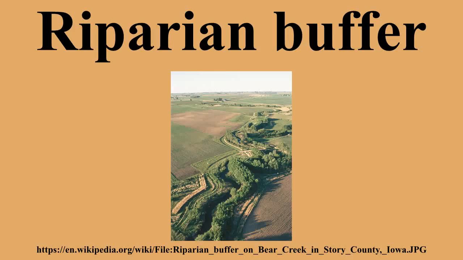Bank stabilization: this is important because erosion can be a major problem in agricultural regions when cut banks can take land out of production. Erosion can also lead to sedimentation and siltation of downstream lakes, ponds, and reservoirs. Siltation can greatly reduce the lifespan of reservoirs and the dams that create the reservoirs.